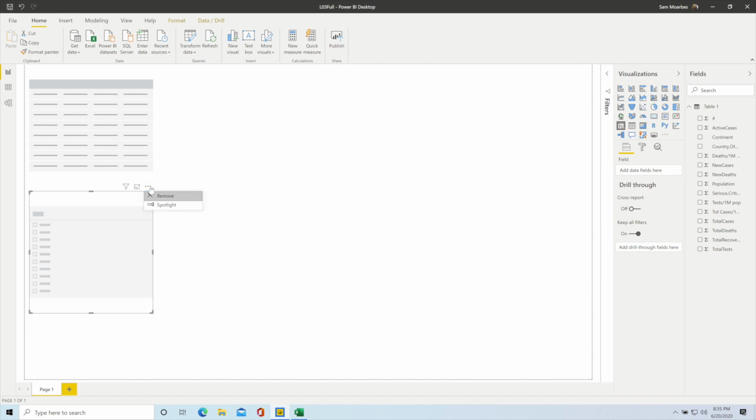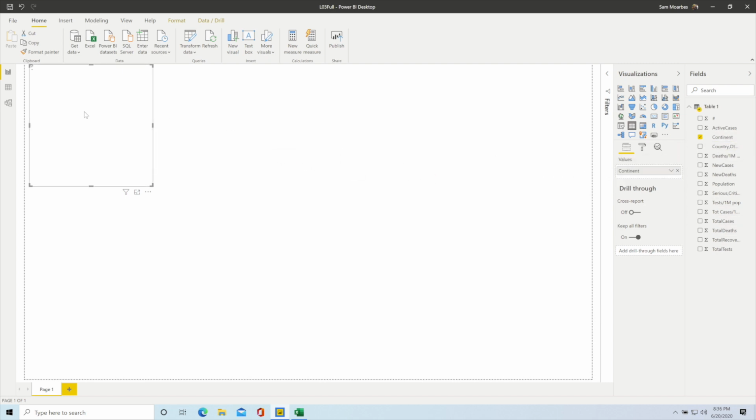So let's go back. Before we start with this, let's go back to the table. So now I have my table here. I need to start putting the data. So it's a very simple process. We have a few different ways. Either I can drag and drop directly. So let's say I want the continent. I can take the continent and drop it here.